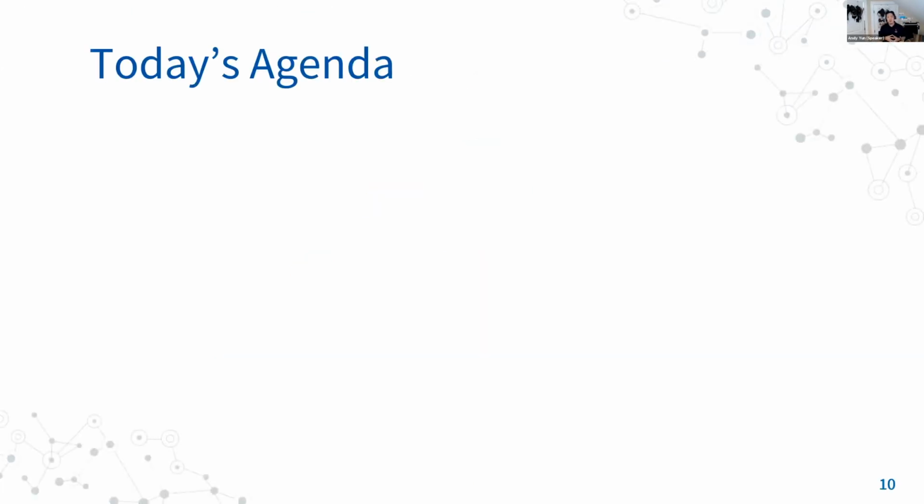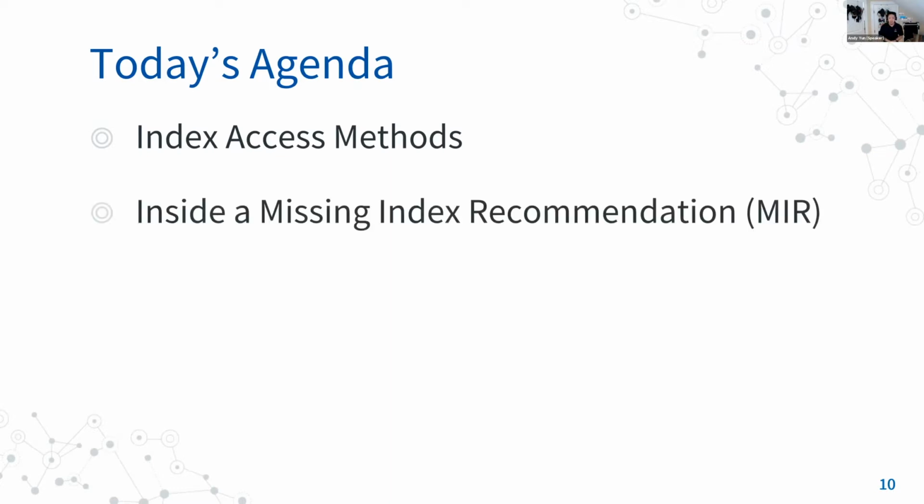So to accomplish all of this, I'm going to go over our agenda for today. First, I'm going to do a quick recap of index access methods, because there are some fundamental concepts that I need to make sure everyone fully understands and appreciates. Then we're going to dissect a missing index recommendation, what it's all about, and all the underlying key pieces of information that it can give us. I'll also cover some caveats and drawbacks. And then the second half of this presentation is going to be all demo, where I'm going to be demonstrating, talking about, and exploring a lot of the stuff that I'm covering in the first half, in the lecture portion.